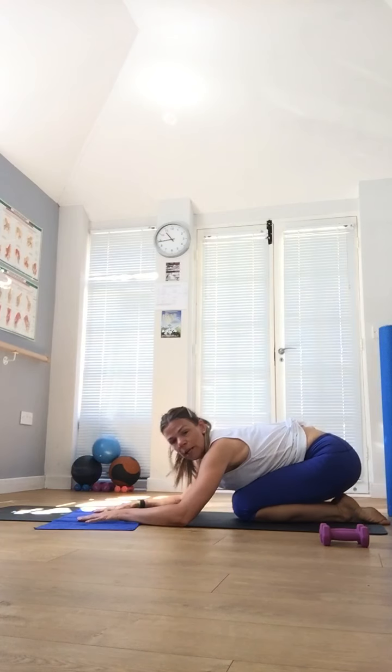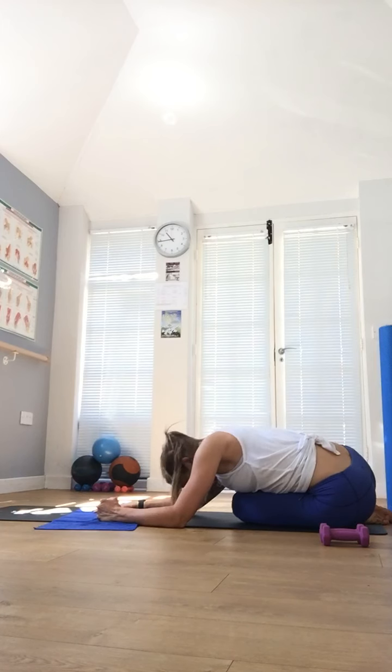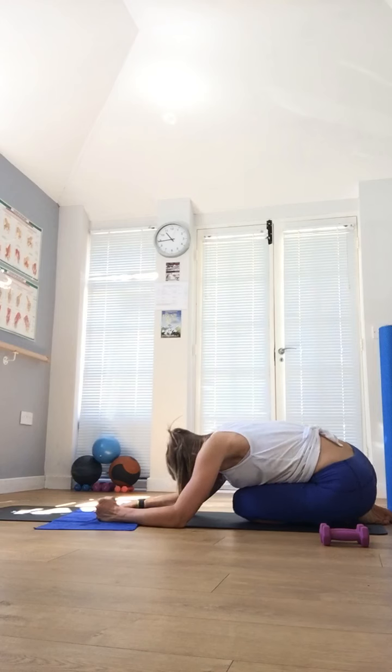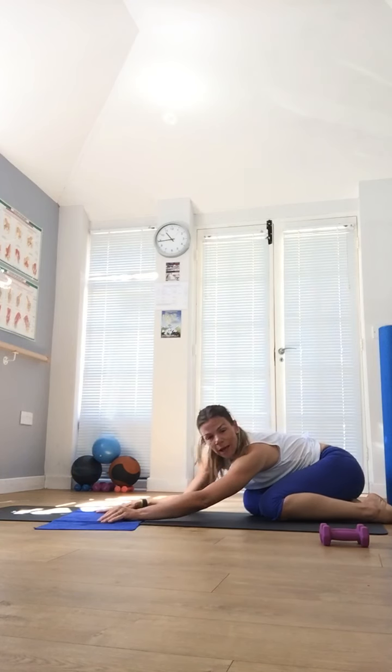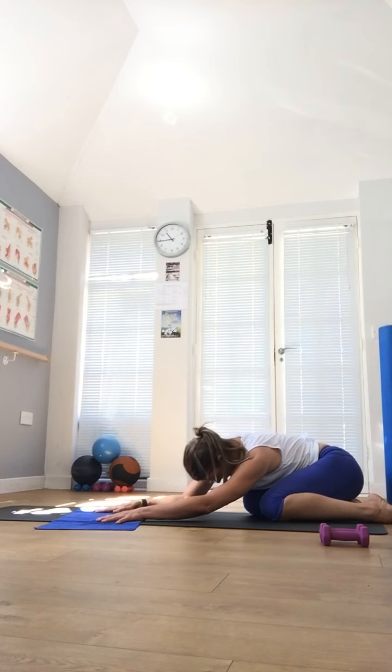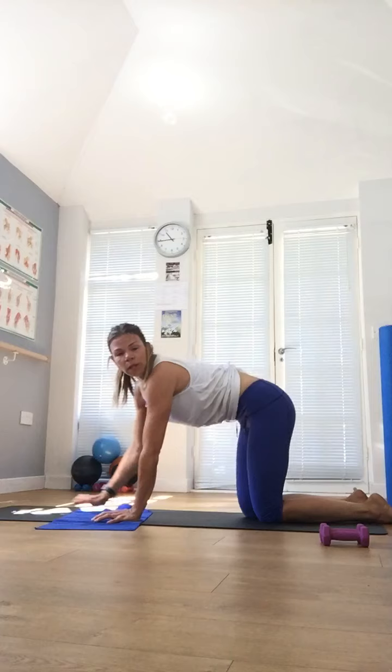And then just rock your hips over to the left side so that the left side of your glute comes down to the mat. Good job. And then back onto your knees and over to the right side, stretching that right glute out a little bit more. And back onto your knees and then bring yourself up and we're going to flip ourselves around.